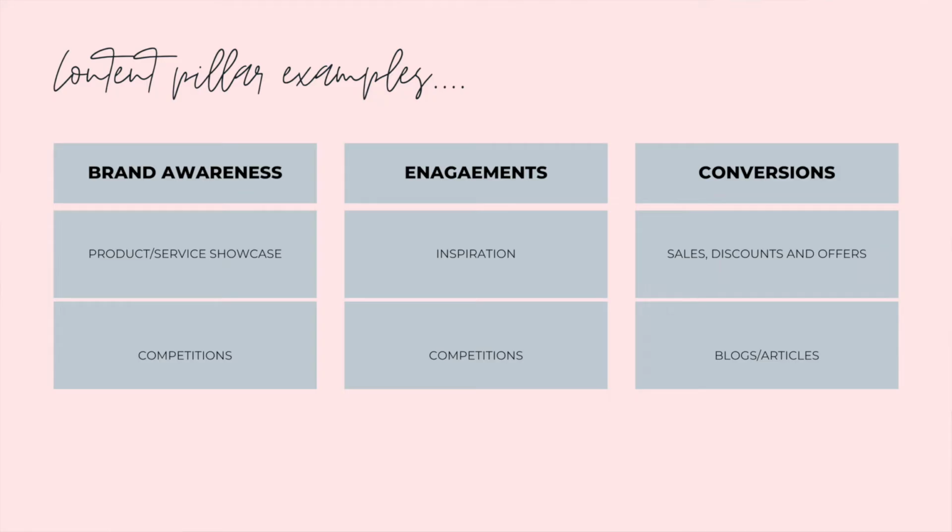So take some time, guys, to think about the type of content that you will be putting out and the reasons why. On the screen right now, you should see examples of content pillars. A good thing for you to do is to create content pillars. If you know what your business goals are and your social media goals are, whatever content you create should fall underneath one of these content pillars.